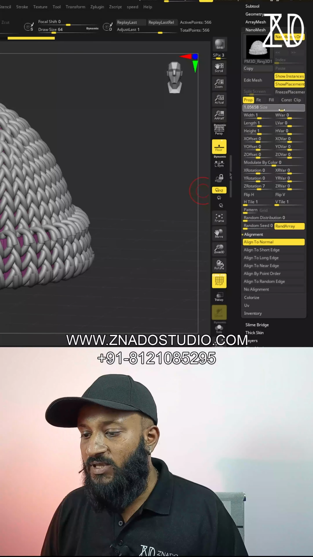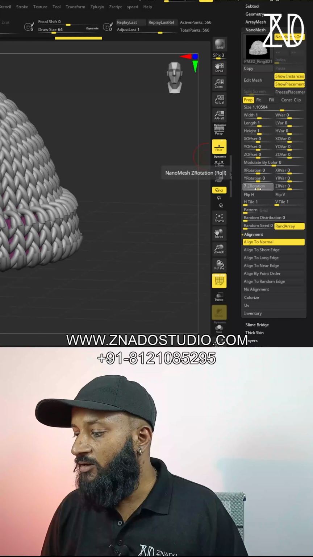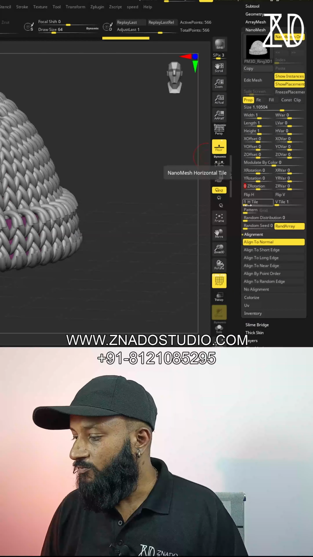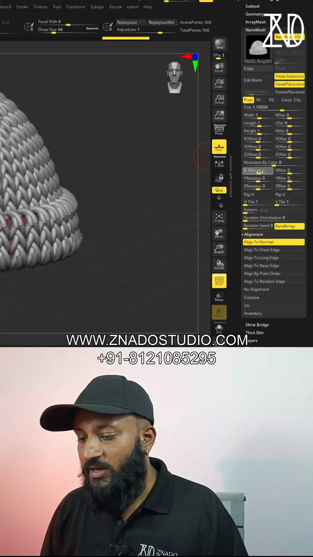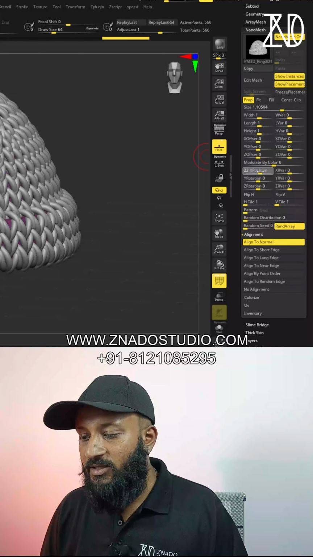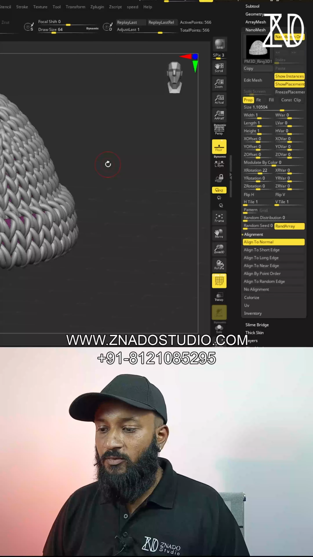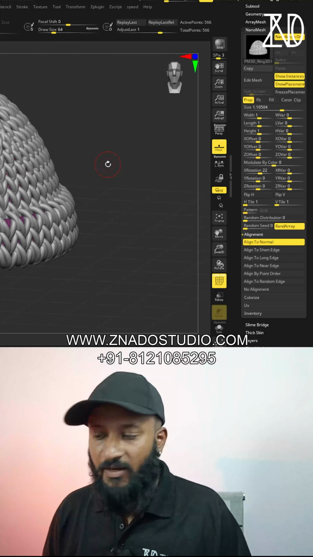And then with the scale we can match the density, how much we want it, and then with the X rotation and Y rotation we'll match the entire thing. For me, this is working fine.